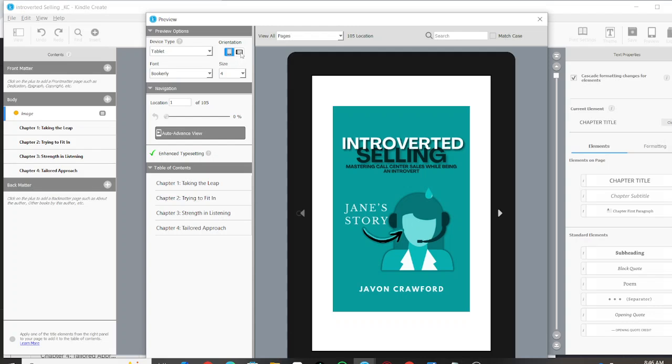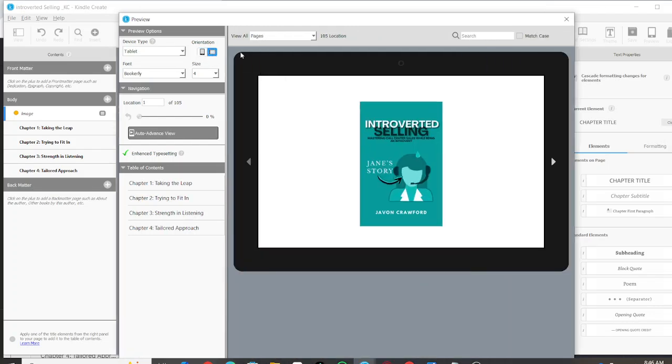They also have the orientation. You can actually change the orientation. You can change the font if you want to, because that is an option that the person who is reading will also have. So you can change the font. You can change the size. But yeah, hopefully that makes sense. And it's the same way you can see this here with the orientation and all that.